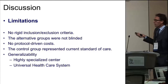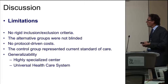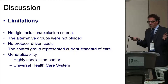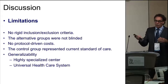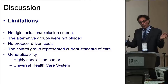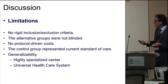There are limitations. We didn't have rigid inclusion-exclusion criteria — we tried to match as best we could. There was no blinding. It was a prospective cohort with a historical control. We're at a highly specialized quaternary referral center. We deal with a lot of trauma, a lot of tumors, a lot of deformity — it's not just degenerative. That enhances generalizability, but if you're at a primary degenerative center, then perhaps this information isn't applicable.